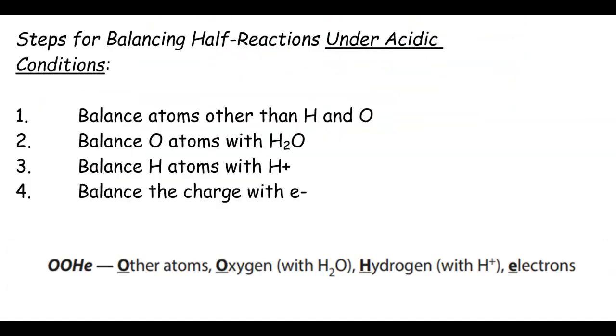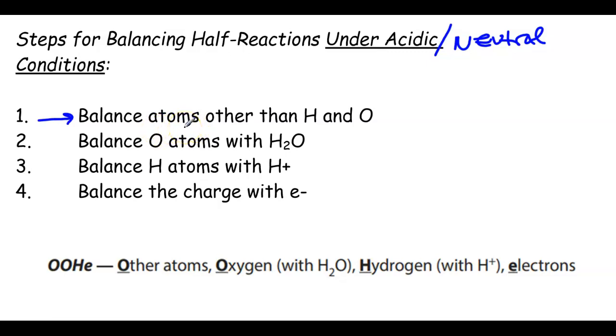Okay, so this is a summarized step-by-step procedure of how you're going to go about balancing chemical reactions this way, or redox. So this is a nice little summary, but obviously it doesn't really make any sense until we start doing some examples. So these are the steps for balancing half reactions under acidic or neutral conditions. Okay, so acidic and neutral are balanced in the same way. So the first thing we're going to do is balance everything other than hydrogens and oxygens. So if there's chromium, if there's fluorine, if there's whatever, other than hydrogen, oxygen, we're going to balance those first.